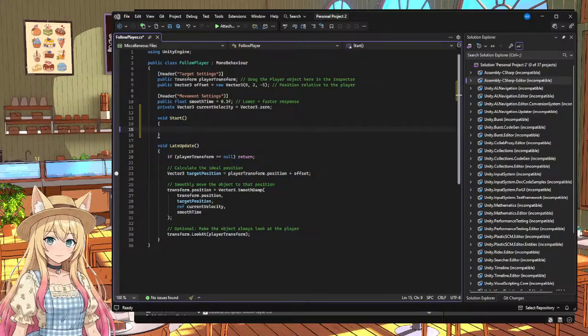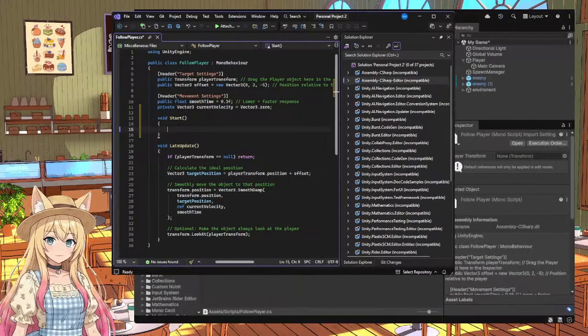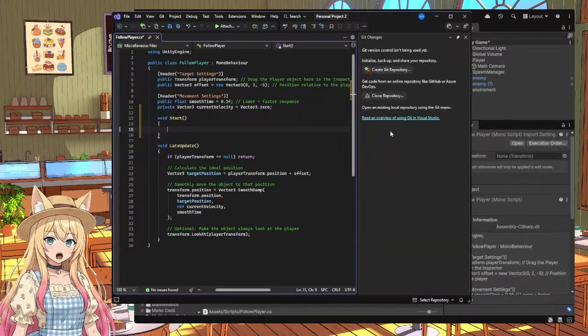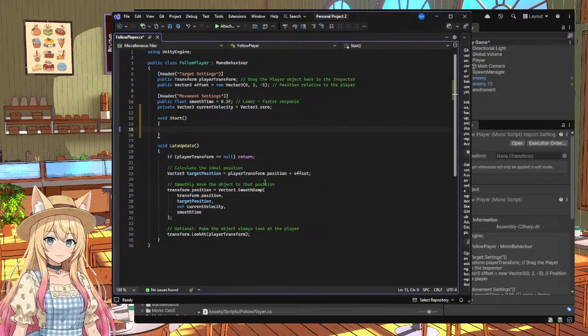Okay, I gotta resize this. The thing's like my whole screen right now. This has gotta go away. All right. Transform. Right?